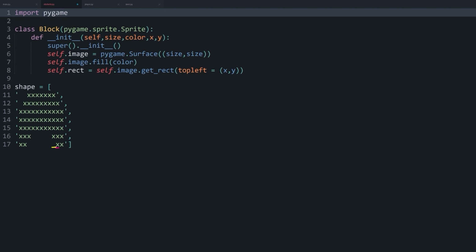All we are going to do at the end of the day is wherever we have an X, we're going to create a block. So for example, this X here is going to be a block. This X here is going to be a block. All of these X's are going to be a block. And if there's a space, like this area here, there's not going to be a block. And that way, we are going to recreate this shape as sprites. And for that, we are going to use the function I explained earlier. But this is literally all we needed from our class.